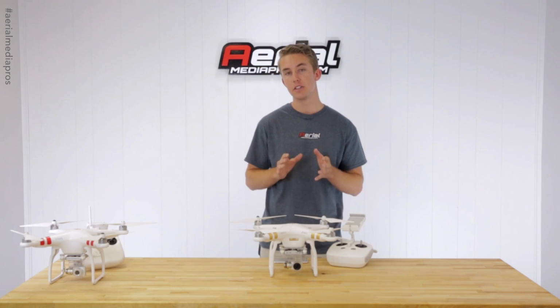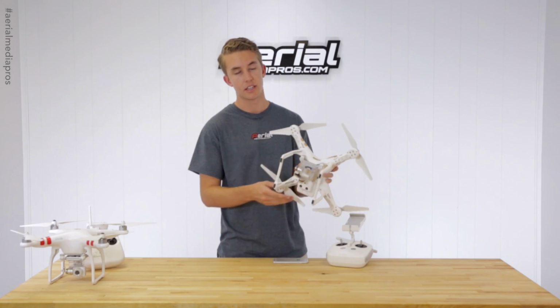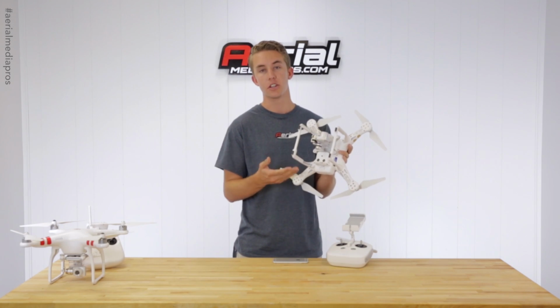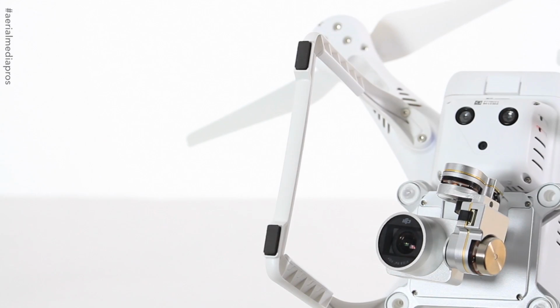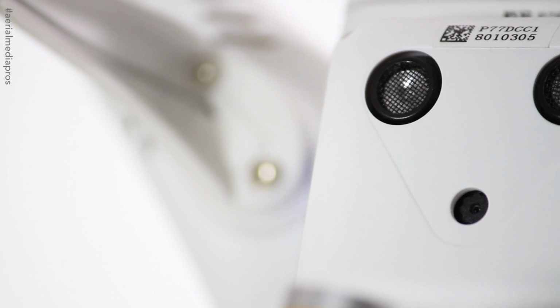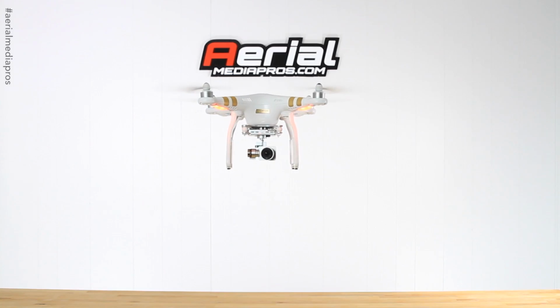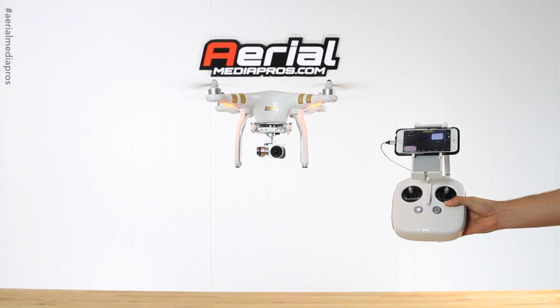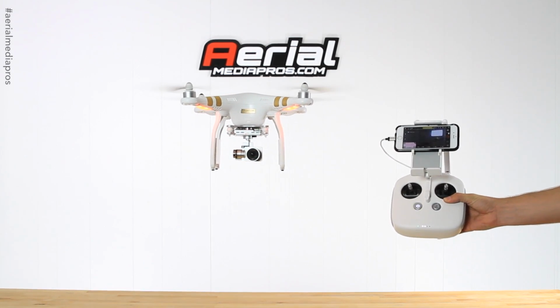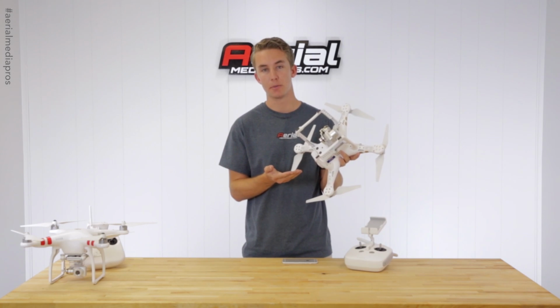For the times that you don't have a clear GPS signal, the Phantom 3 has actually adapted technology from the Inspire 1 for its own vision positioning system. This new technology uses a trio of optical flow and ultrasonic sensors to identify patterns in the ground and adjust itself accordingly. This will assist with indoor flight as well as if you have weak GPS outside. It will also, of course, depend on what surfaces you may be flying over, but within 25 feet of the ground, this system is bound to be pretty precise.